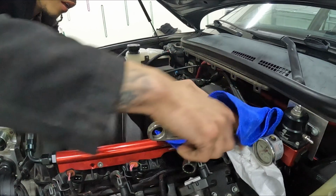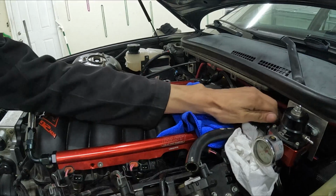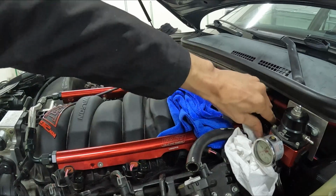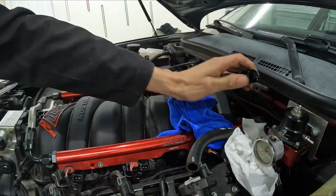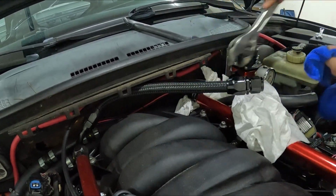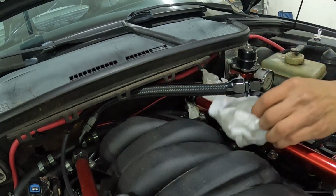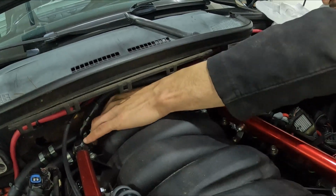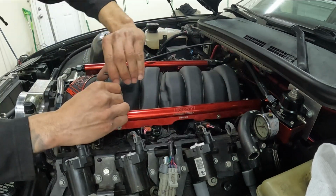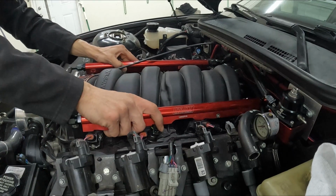All right, so after getting everything unplugged and the intake pipe off, the next step was to remove the fuel lines. I have my fuel system routed to where the regulator is after both of my fuel rails, so the regulator is adjusting the fuel pressure after the rails. So I released the return line coming from the rail back to the regulator, and then I removed the feed fuel line coming up from the fuel filter to the driver's side fuel rail. After that was disconnected, it was just the 4 Allen bolts holding the rails down, and the rail came up smooth and easy.